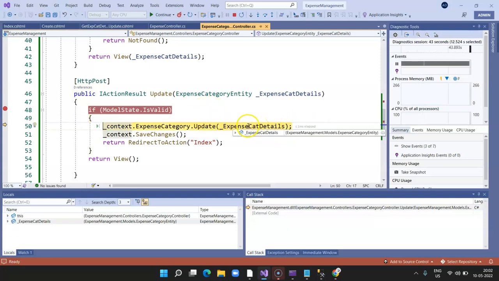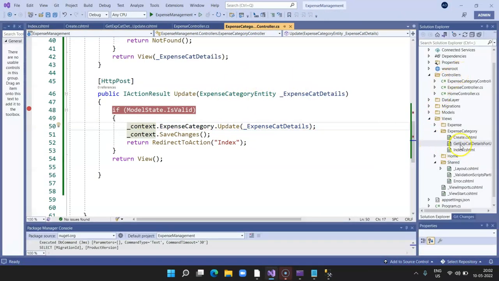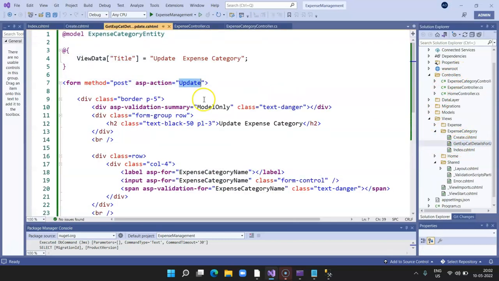Now there is an issue. If you notice, the ID is empty. Why? Because if you go to this get expense category details, I missed out one hidden field which is required.